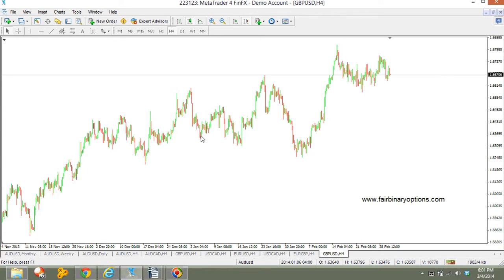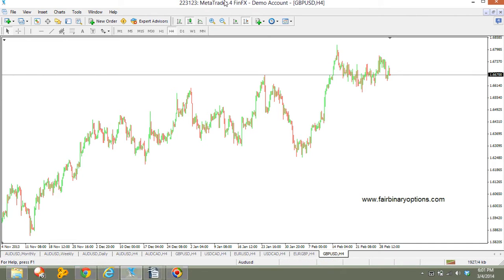GBP US dollar. This is a 4-hour chart, but this 4-hour chart looks quite bearish from my point of view. Not only does it look bearish, it looks like we have a contracting triangle that is about to act as a reversal pattern, or in other words, we might look for a classical ABC. In both situations, price will most likely head to the downside.